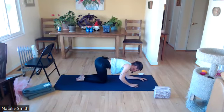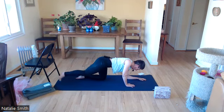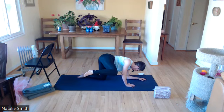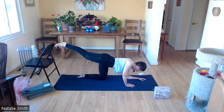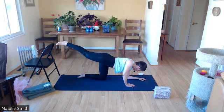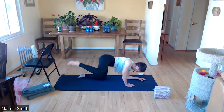And then set it up. Doing new things is hard. And then straighten that leg, lift it. And we're going to bend that knee, bring it to your right elbow. 10 right here. And then straighten.